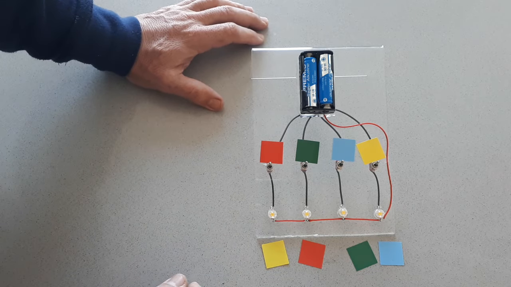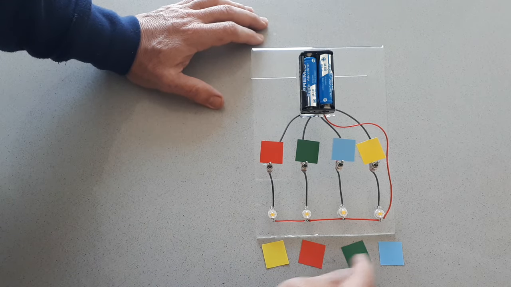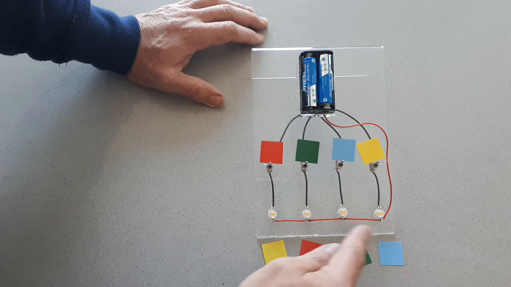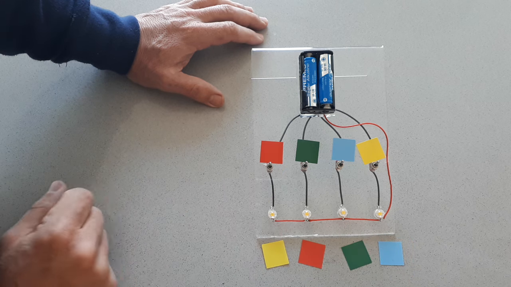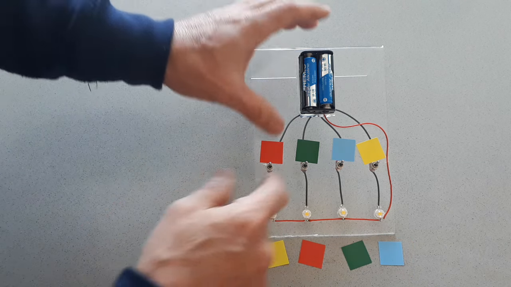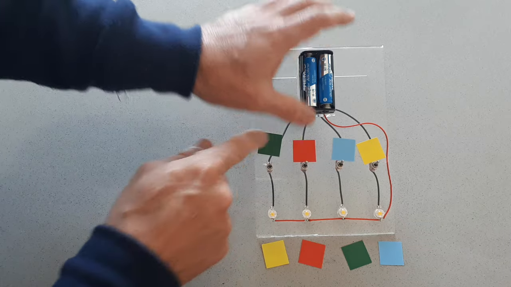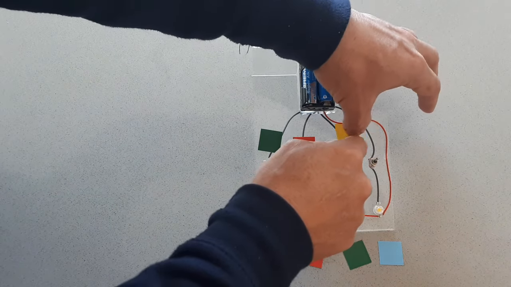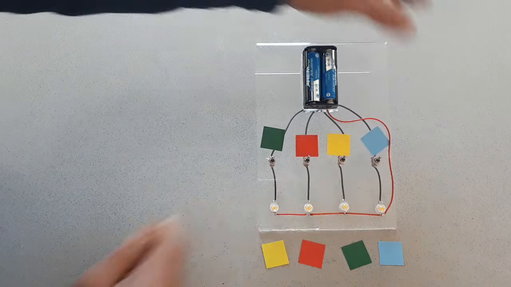What would happen if instead of changing the position of the colors of the LEDs, I change the position of the colors of the interrupts? For example, if I do something as simple as this.